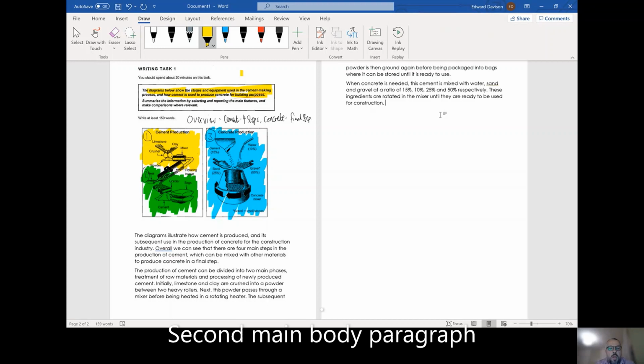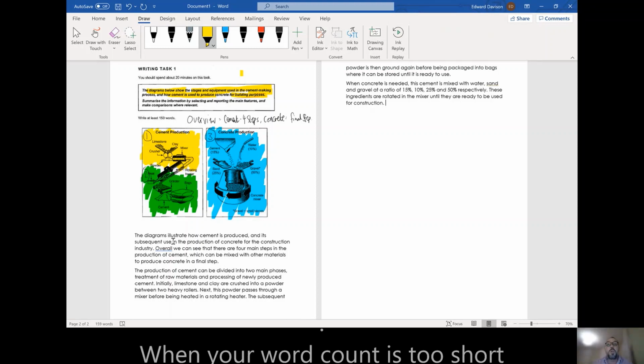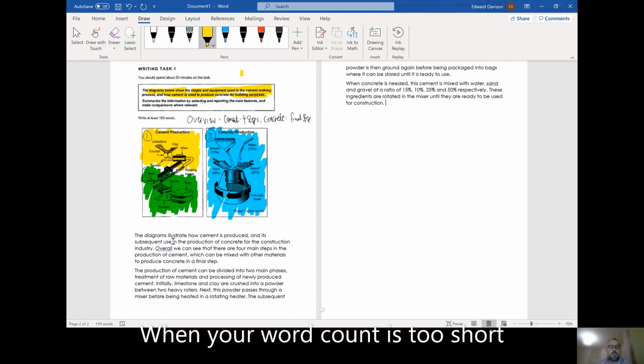Okay, let's do a word count here. It's 159 words, so I'm not going to be penalised, but for me, that feels a little too short, and I would be more comfortable knowing that I was slightly closer to the 200 mark than risk losing marks for being under 150 words. So where else can you say more in an IELTS Task 1 answer to make sure that you stay well over the word count?